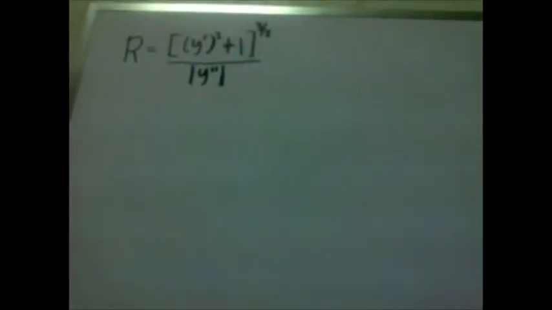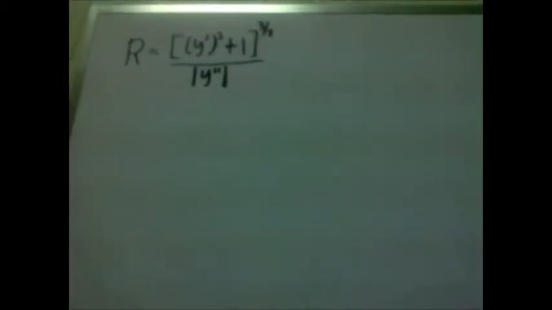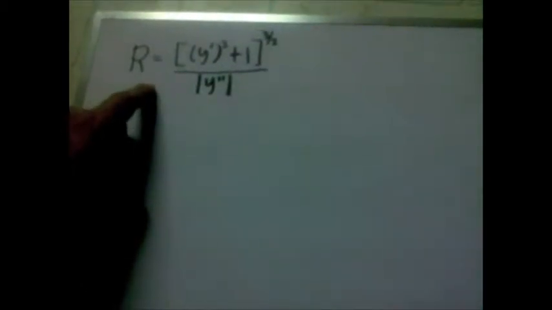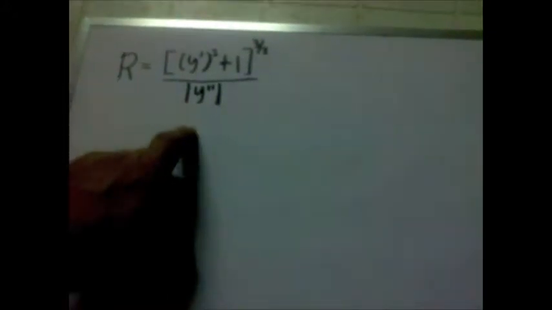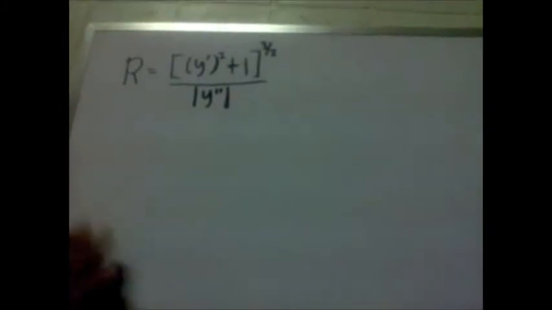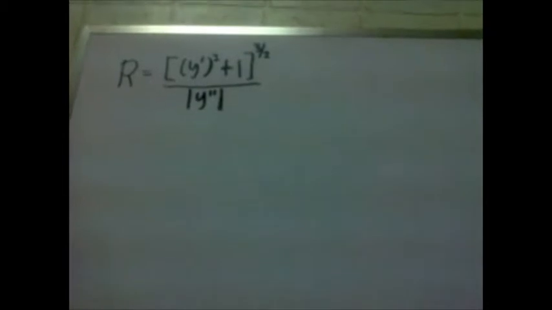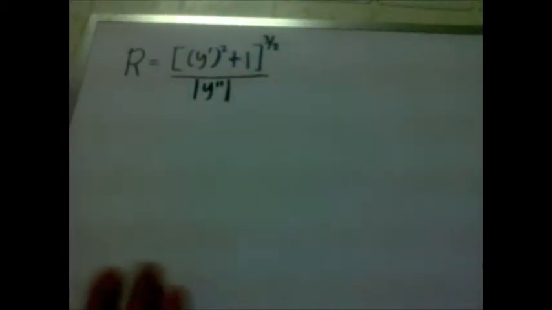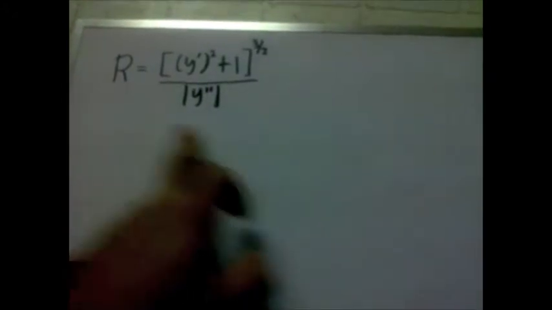Okay, welcome to the fifth and the last problem, and we are going to show you the complete solution. Our given equation is the equation of the radius of curvature, which is r is equal to y prime squared plus 1 quantity raised to 3 halves over y double prime. And we have to satisfy this equation so that we arrive at the equation of a circle. As we go on with the process, we will have a quite long solution, but still we will arrive at the correct answer. So the first thing that we have to do is that the right side of the equation will become 1.